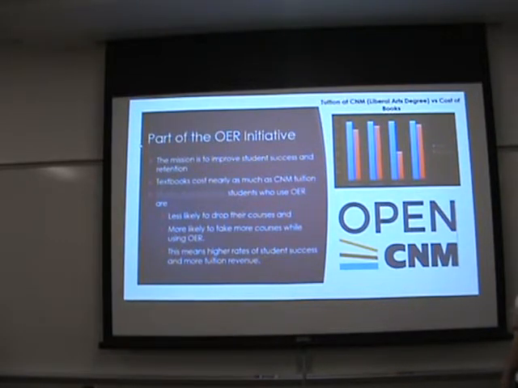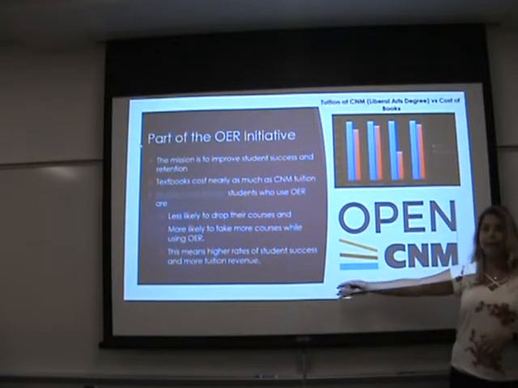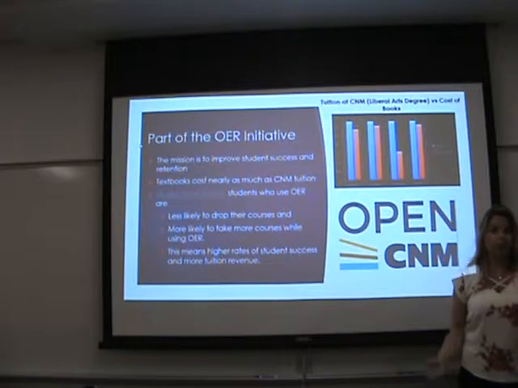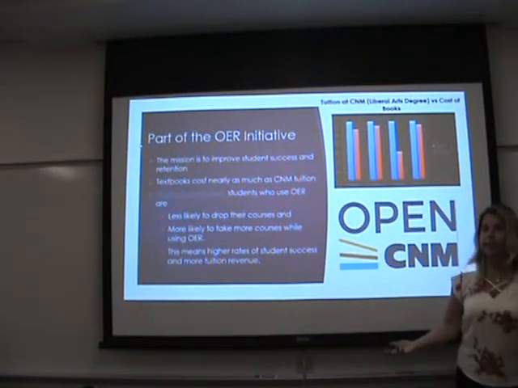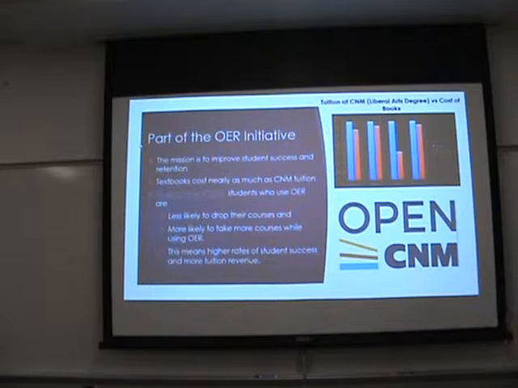We know that students who use OER have some benefits. They are less likely to drop their courses if they don't have to pay for a textbook. They are more likely to take more courses in following semesters, especially if they're able to find courses that also use OERs. Once they drink the Kool-Aid of OER, we know that students continue to look for courses with OER. What this means for us is more tuition for C&M and higher student success rates for our students, which is the overall goal for C&M, right? We want to see our students graduate and succeed.